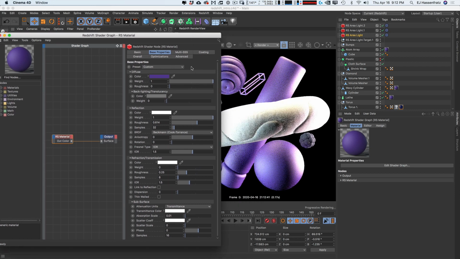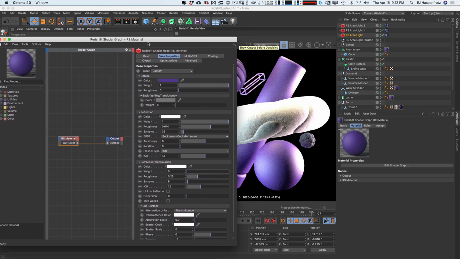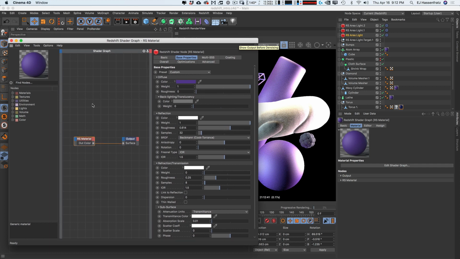So it's the plastic material here. And let's go into the nodes and dispel the scariness of nodes. We have this nice shiny material on here, but we all know that this is too perfect. We want to make this a little bit more imperfect. So what you typically do is load up some noise to break up the roughness of a material. In Redshift, you would just use the handy search function and go, all right, let's do noise. You'll see that Maxon noise is a thing.